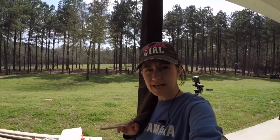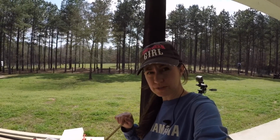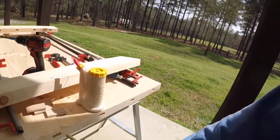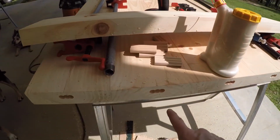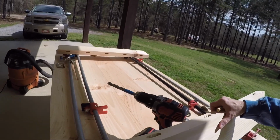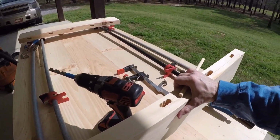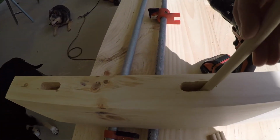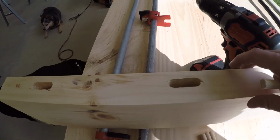So I've got all of my beadlock dowel holes drilled into my tabletop, which are all nice and tight, and then into my breadboards, which are, like I said, the middle one is snug. These other ones I've kind of wallowed out to where they're loose.